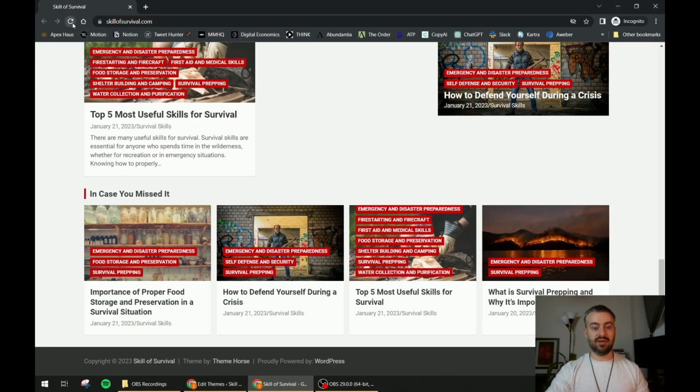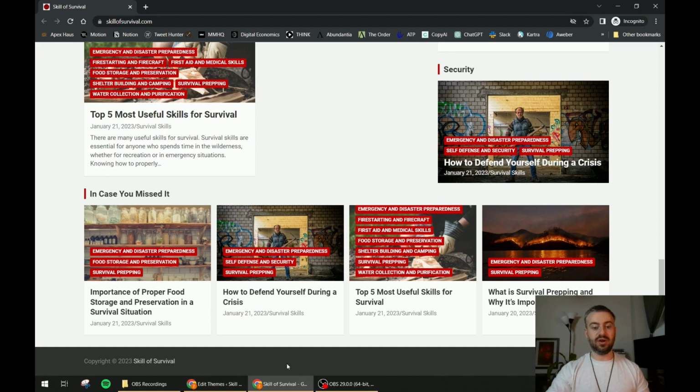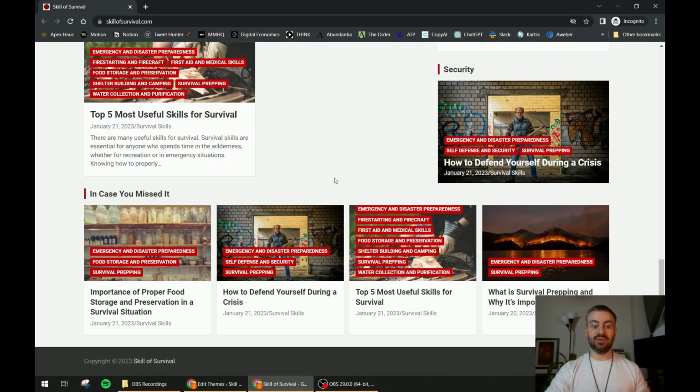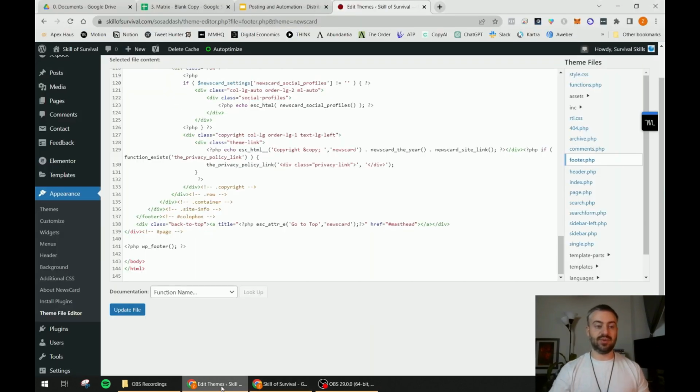Now, if I come back here and I refresh that, now those are gone. Now, the other thing that I want to do is, remember we also created the terms of service page and the privacy policy page. Normally, I would also add those down in this area, but again, that involves code. So what I'm actually going to do is something that I don't like to do, but for this particular website, and especially for you guys, that way you don't have to worry about doing any more coding stuff.